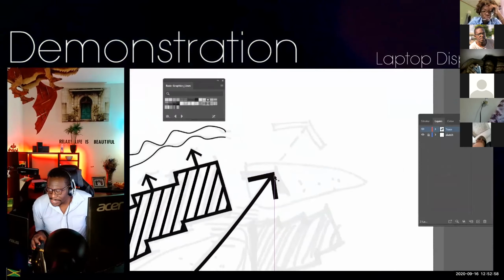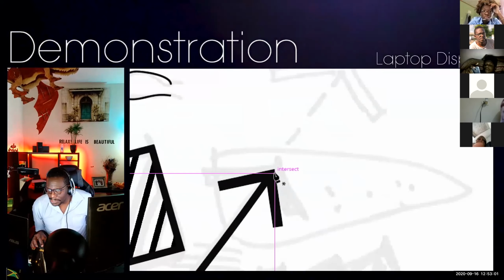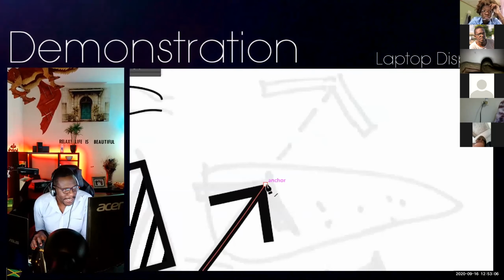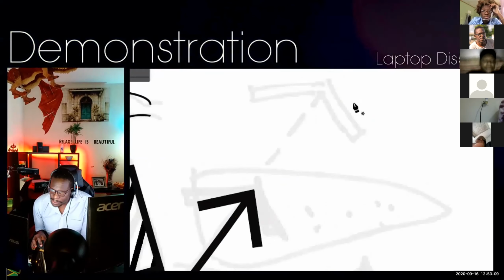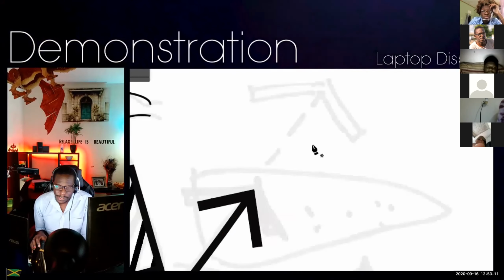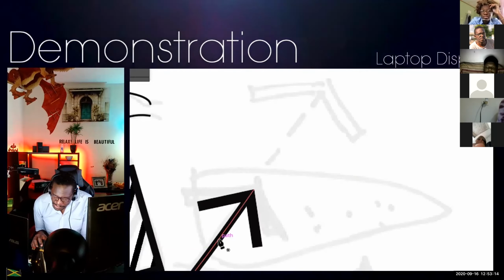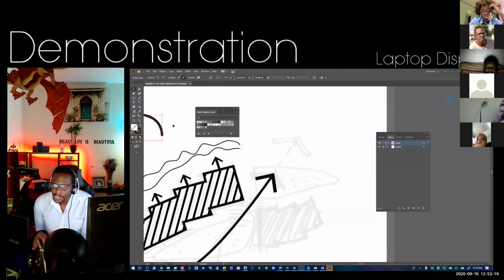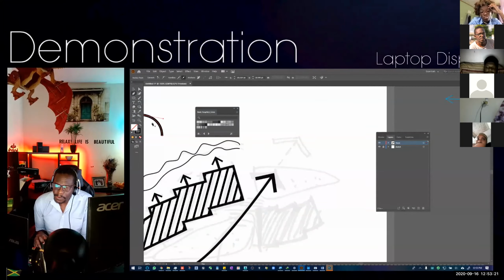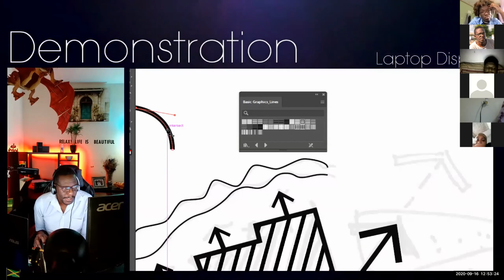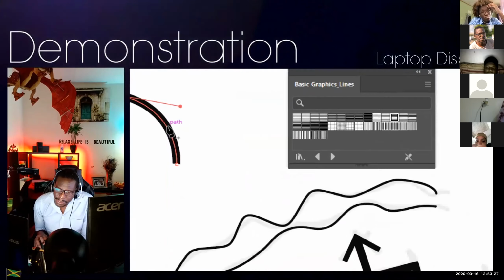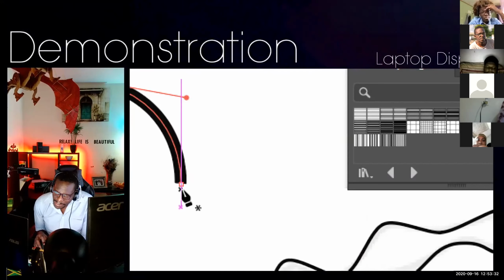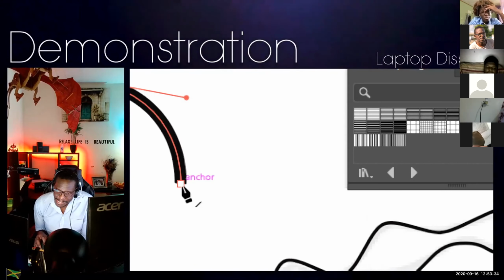Notice that if you try to draw the arrow from here to continue it up like that, when you hover over the end of this line, you get a symbol. When you hover over nothing, you get another symbol, an asterisk. And if you hover over the middle of the line, you get another symbol, but the line has to be selected. Hold on, let me do that and show you. If you hover over a line, you get this symbol, which is a plus. So these little symbols beside the pen tool are super important, because at the end of a line, that means that you're extending the line, see?